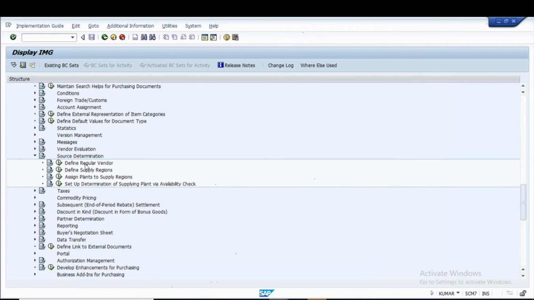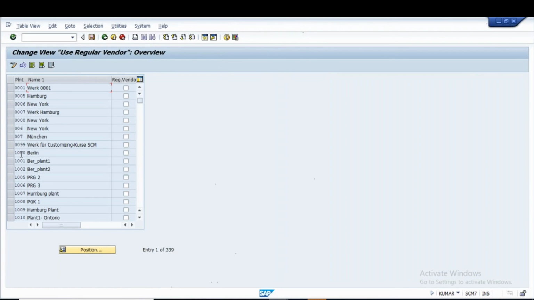Here, define regular vendor. You see here, define regular vendor. If you go here you will activate it. For plant 1000, if you want to use this regular vendor functionality, you activate this checkbox.